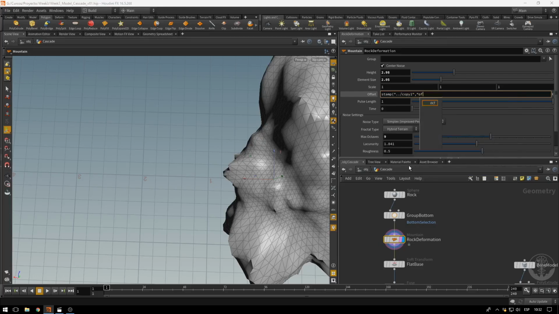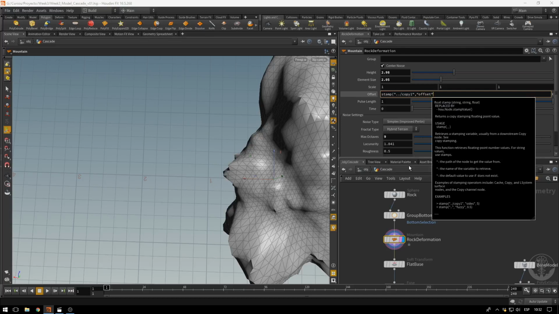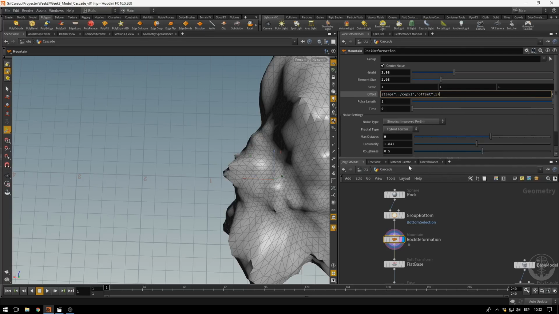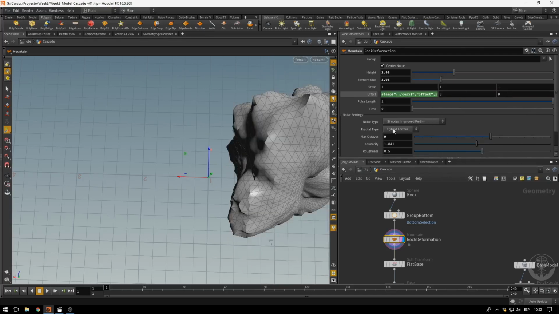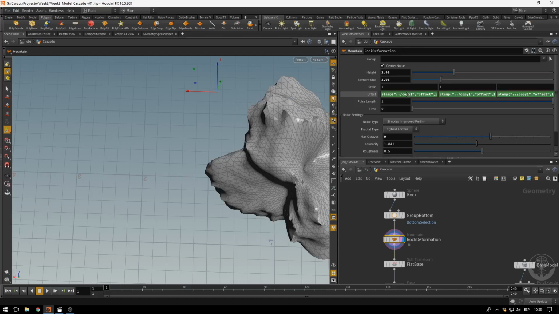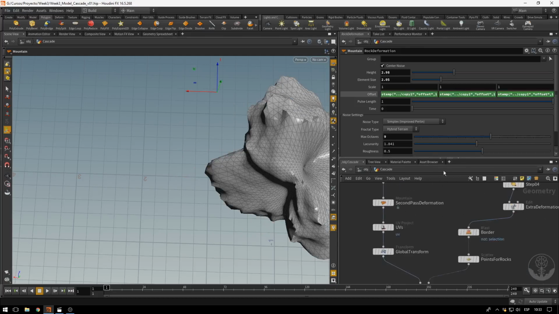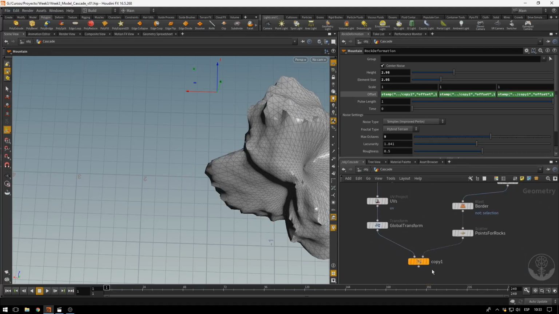Our attribute is offset and a random value. And we can copy and paste in our two other channels. And let's see what happened now. It will take a bit more to cook.